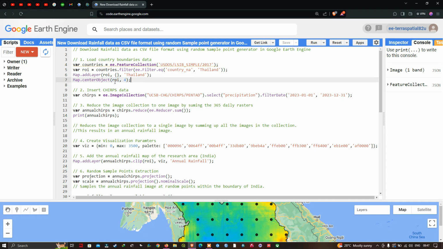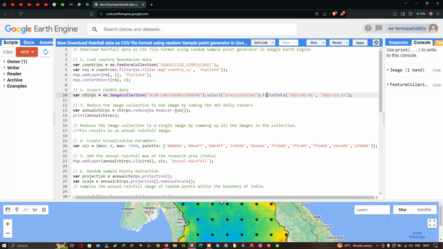Next we're going to access our CHIRPS data, that is our rainfall data. For that, we define a variable called CHIRPS equals to ImageCollection UCSB CHG CHIRPS Pentad, select precipitation. This is a precipitation band that is available in CHIRPS data, and we're going to filter with a specific timeline starting from 2023 January 1 to 2023 December 31st.